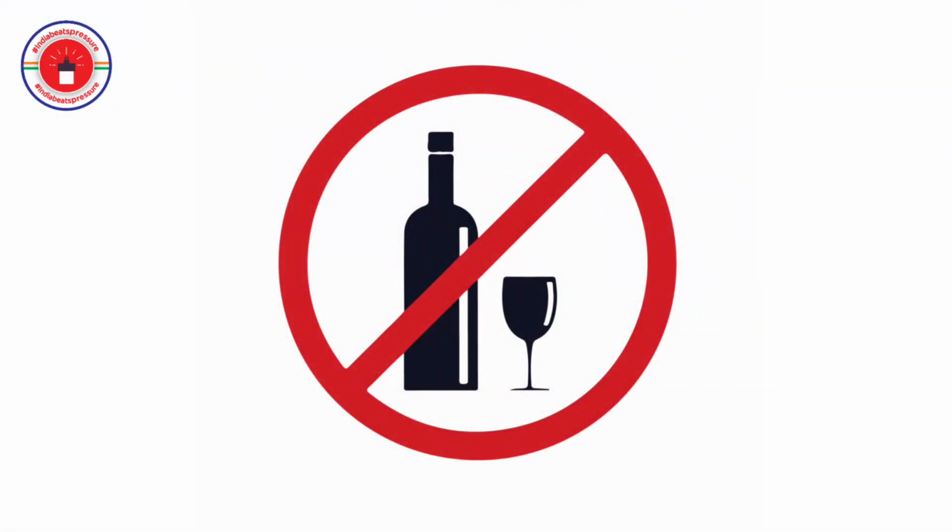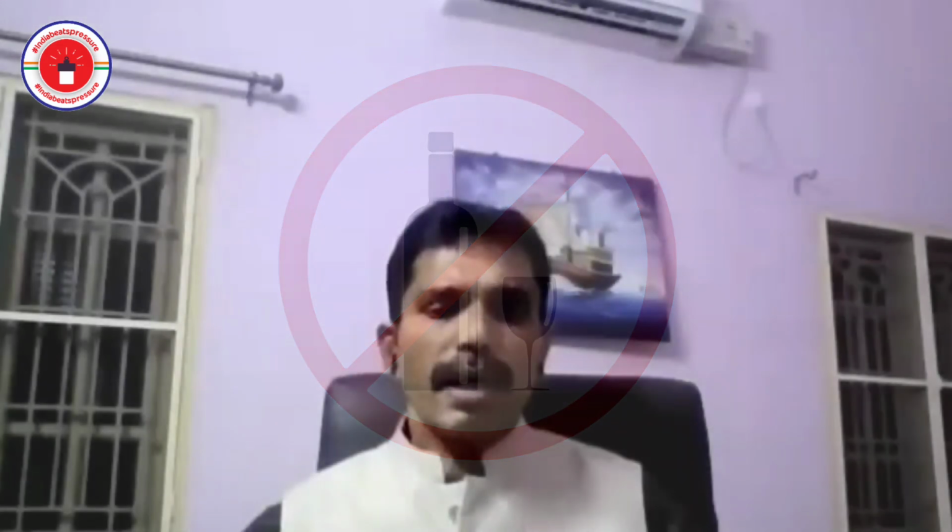Next is alcohol. Alcohol is also not good for hypertensive people. It can cause many problems along with hypertension. It can cause cardiac problems and other social problems. That's why if you're alcoholic, stop alcohol. If you are not able to stop, at least limit it to 1 or 2 drinks per day.